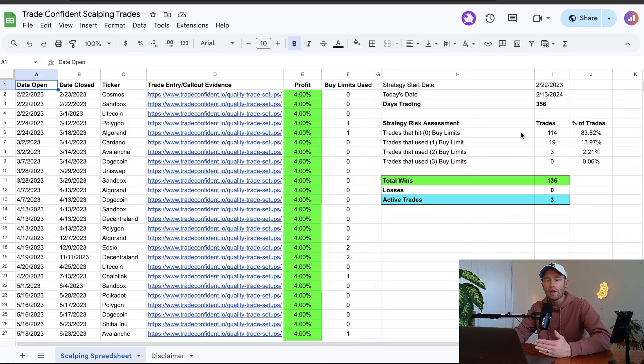I say scalping, but some of these trades have taken three to four weeks to win, and you guys will understand that when I show you. Here's what's important: we use buy limits in our strategy. I don't want to be arrogant enough to think I'm just gonna call an entry, take a scalp, and win every time. I want to use good risk management. If you have a piece of paper, write down BL — buy limits. If you use buy limits in your strategy, you are immediately purchasing insurance on your trade. Write down BL equals insurance.